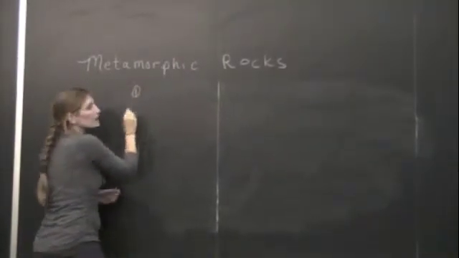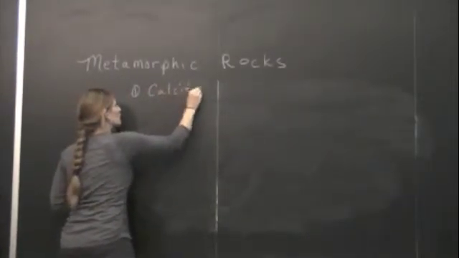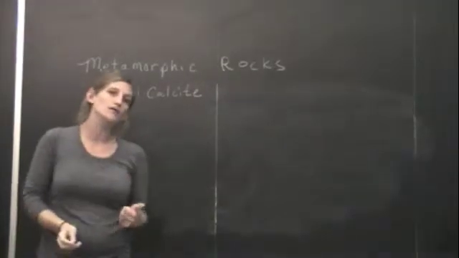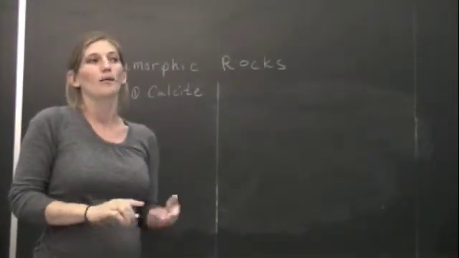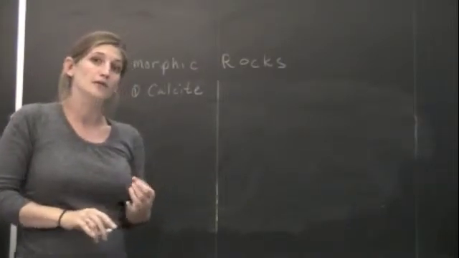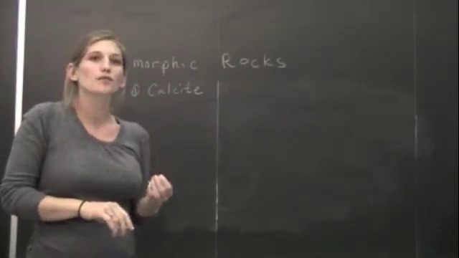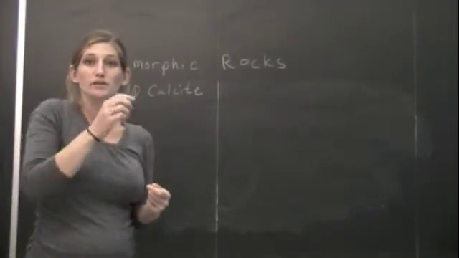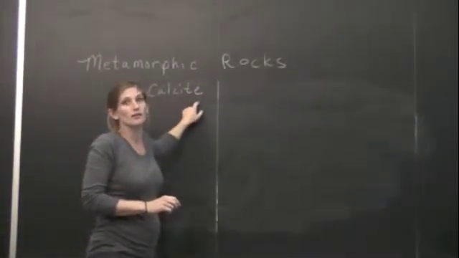The first light-colored mineral that you might encounter is calcite. When you're looking at calcite under a hand lens, it's going to be white to clear. It can be opaque to a little bit translucent. It's very soft, so it has a hardness of 3. Just think back to your mineral lab. Hardness of 3, so you can scratch it with a piece of glass. Additionally, it would fizz with acid, is another thing to look at.